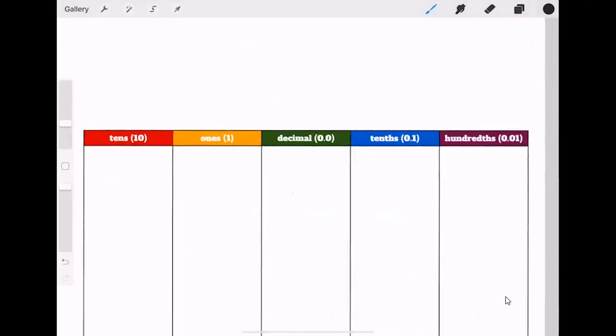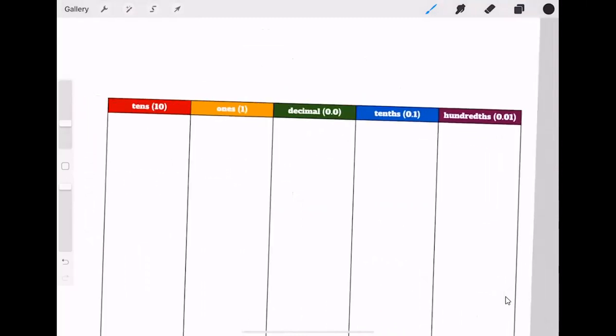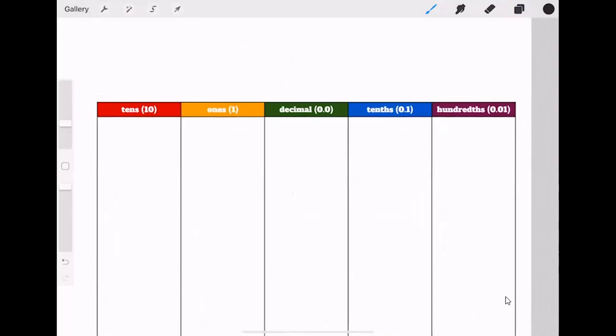So I made this little chart. I did upload this for anybody to use on our class website. We can see we have the tens, the ones, the decimals, the tenths, and the hundredths. And they're color coded. What we're going to do, we're going to color code our numbers to that so that we can see what place values we have, get them lined up, and add and subtract correctly.